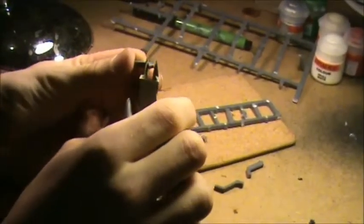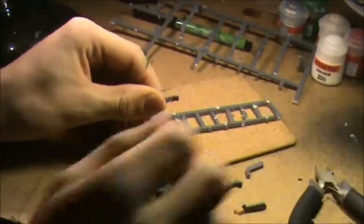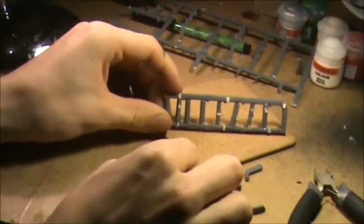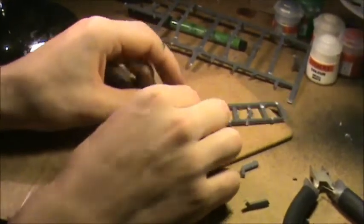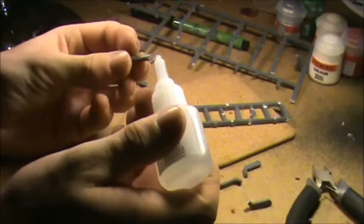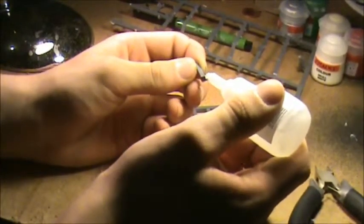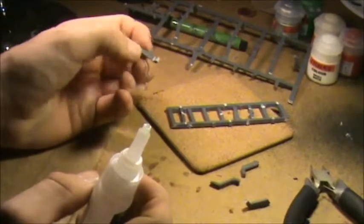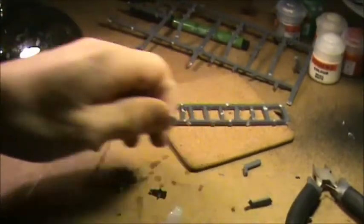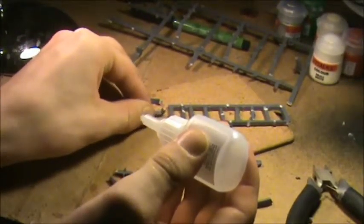It works. There we go. Ooh, got the camera on that one. Alright, so now you've got to glue the legs on. I'd say the best way is to stand it up and glue them. Another good tip is, when gluing plastic, find the bit you're gluing, this bit, put the glue on, and leave it for a few seconds. If you can leave it so it's not touching, not dripping off or touching anything else, you can glue another bit, another couple of bits, and come back to it.